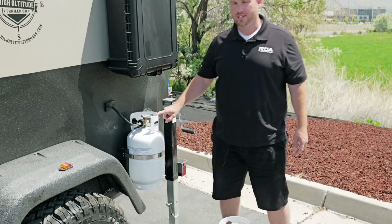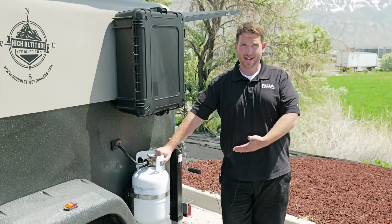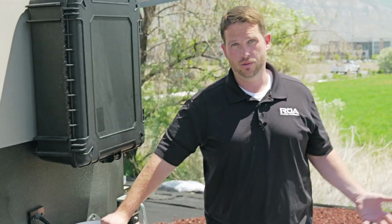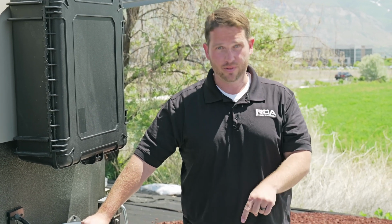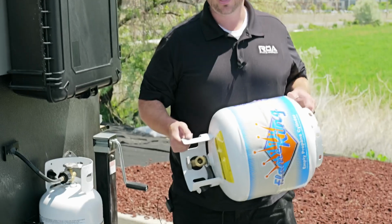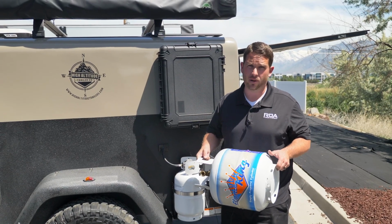What happens when you have a little tank like this little 5-gallon tank? Where do you swap that thing out? What about the big tanks? What if you have a 30-pounder? Where do you swap that out? You don't. And let me tell you something, this is very, very important. Never, if you can help yourself, never swap this one out either. These tanks are very, very expensive if you swap them out all the time.